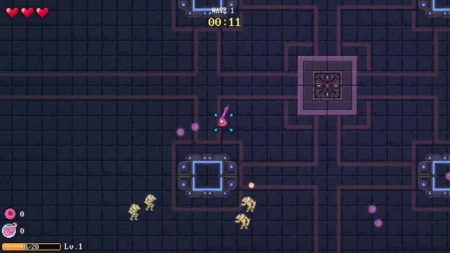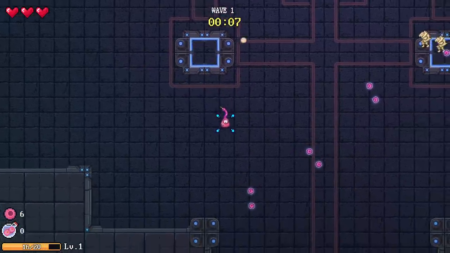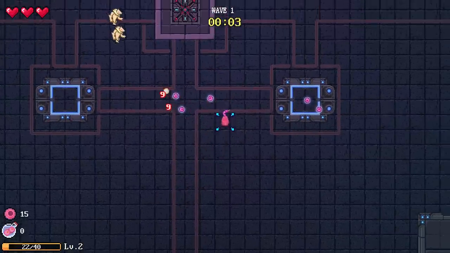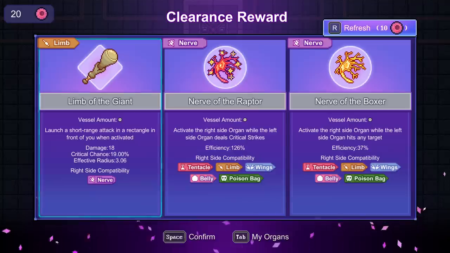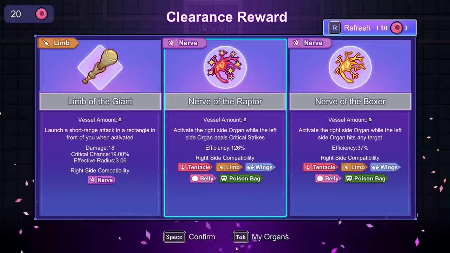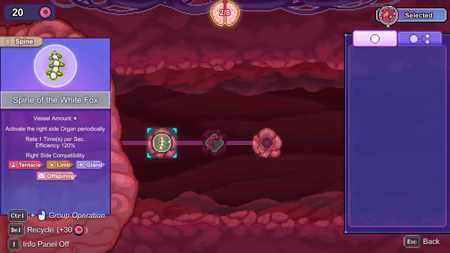So yeah, it's got the standard auto. What the hell? The auto aim sound. Bloop, bloop. That sound is wild. Well, all right, okay. B-O-T-D. All right, clearance reward. Limb of the giant. Tab for my organs. So these are my organs, okay.